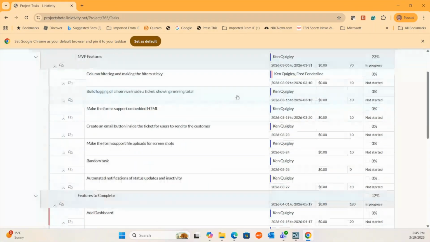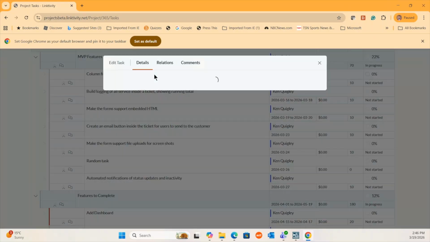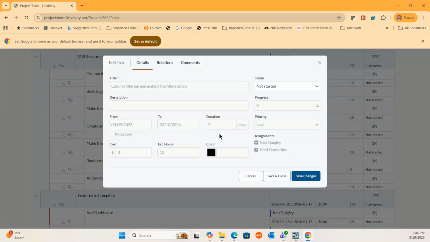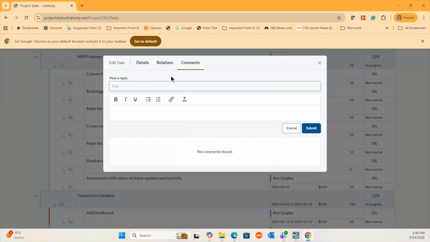The other thing here is that Fred can clear this, but this one is assigned to me, so Fred can't touch this one. But Fred is part of this one, so Fred can click into this and make comments.